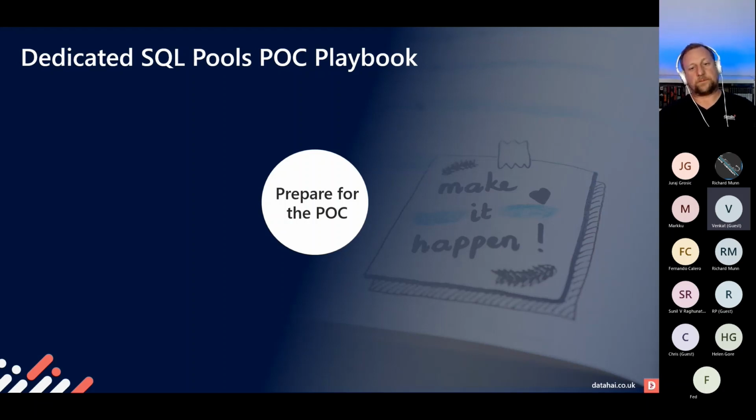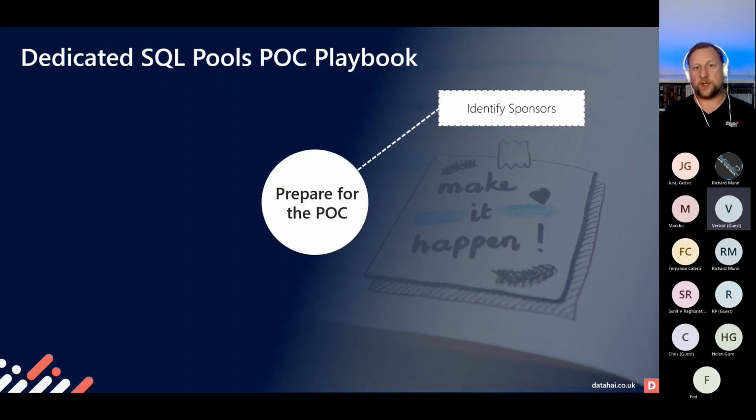So part 1 of the playbook is all about preparing for the POC. At this stage, we're not executing a proof of concept, because we need to create that proof of concept. We need to document everything we're going to be doing in that proof of concept, or proofs of concept if we've got multiple ones that we're putting together. Some of those are going to be tasks that we have to do before, in my view, we start to get to the good stuff, the architecting and developing.